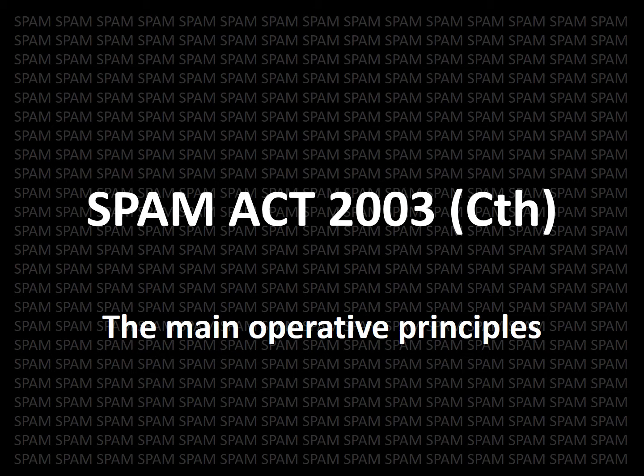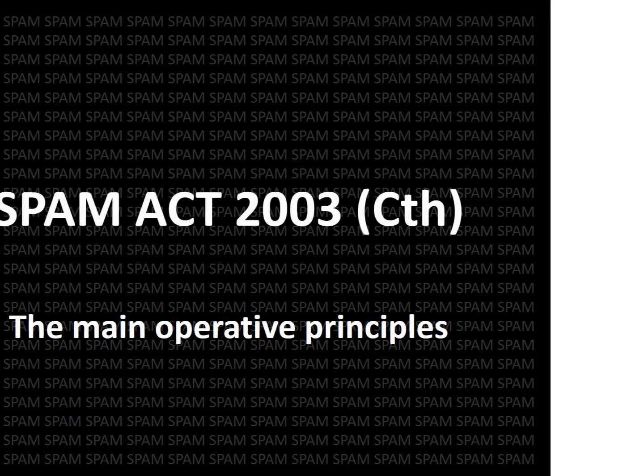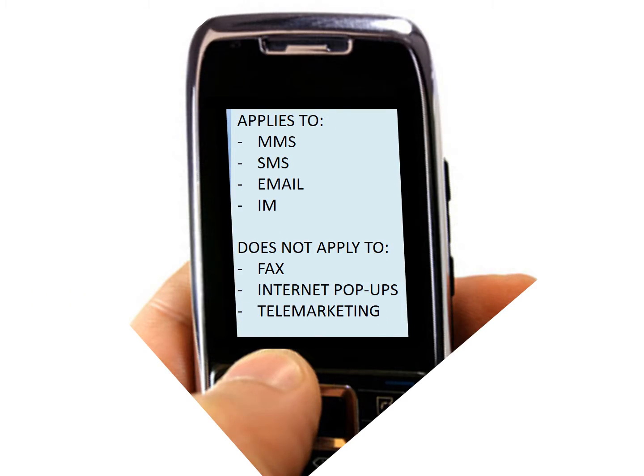This video explains the main operative principles of the Spam Act. The Spam Act regulates the sending of commercial electronic messages and prohibits the sending of those which are unsolicited. The Spam Act applies to email, SMS, MMS, and IM, but does not apply to fax, telemarketing, or internet pop-ups.